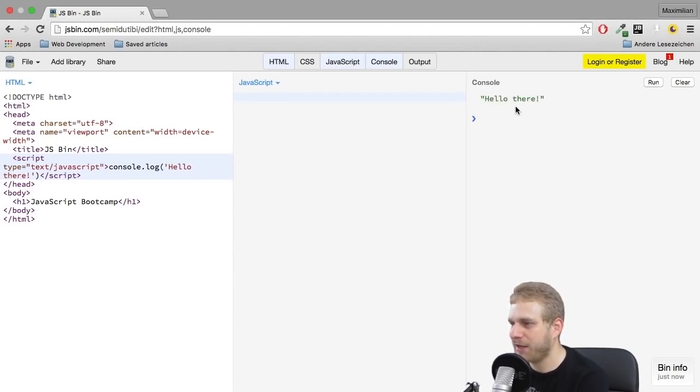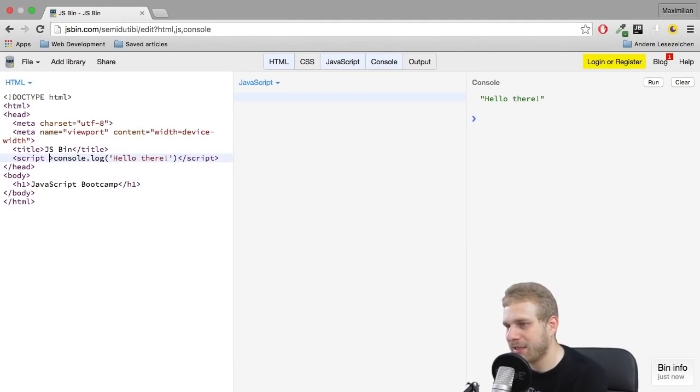I still see hello there. Because this is an optional attribute, I can pass it to specify that this is indeed JavaScript code, but I may also leave it out, and indeed you would leave it out typically. So there is no difference between both ways of executing this code.